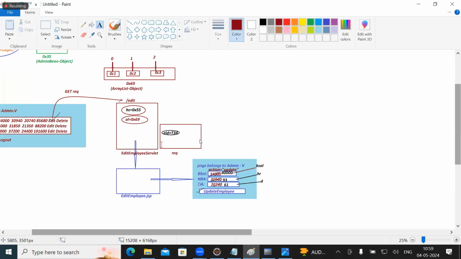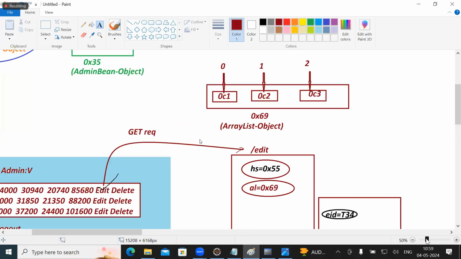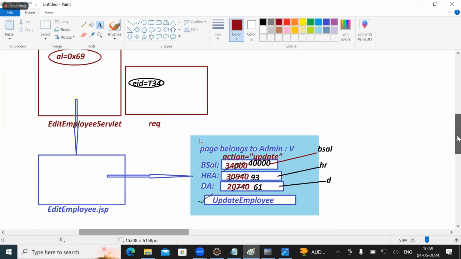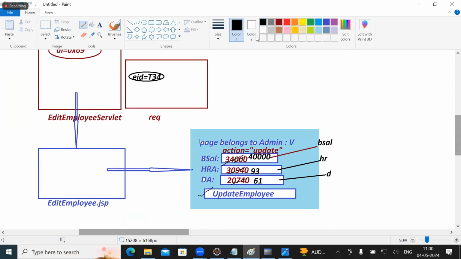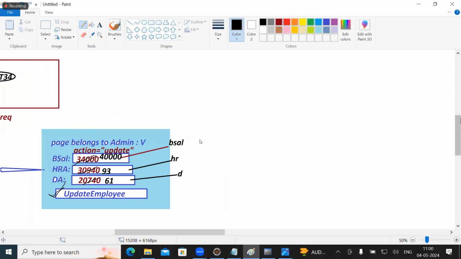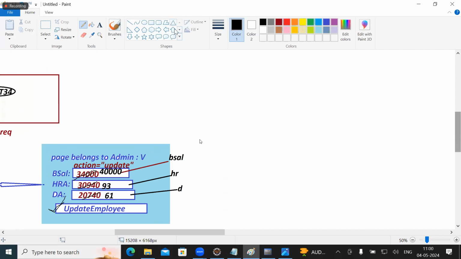Now I am clicking on update employee. Whenever I click on update employee here, the servlet is coming.